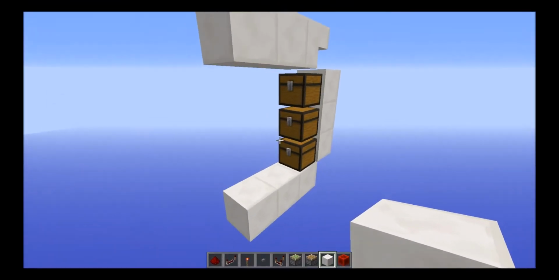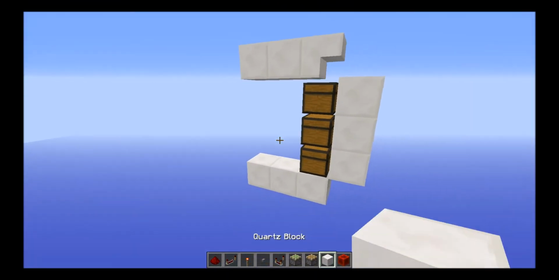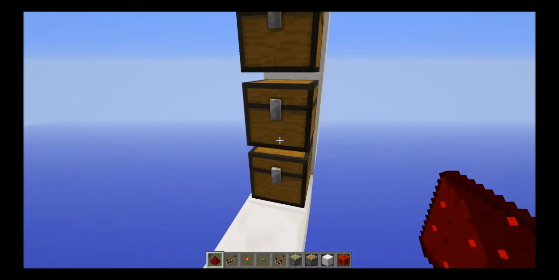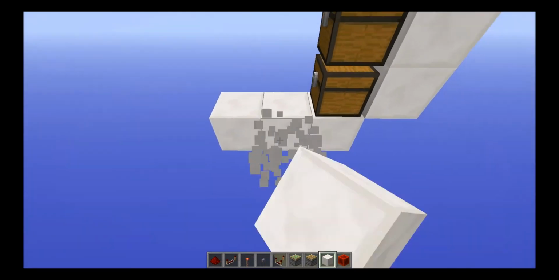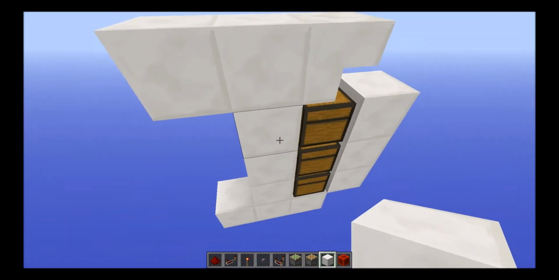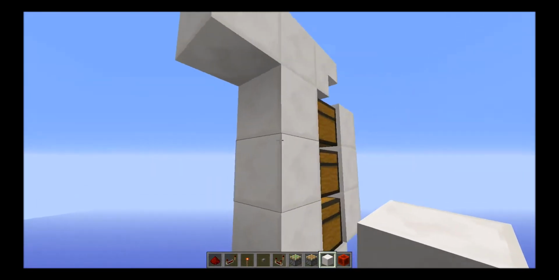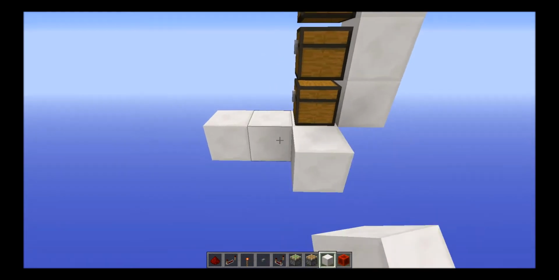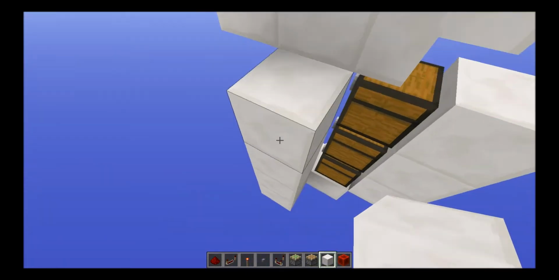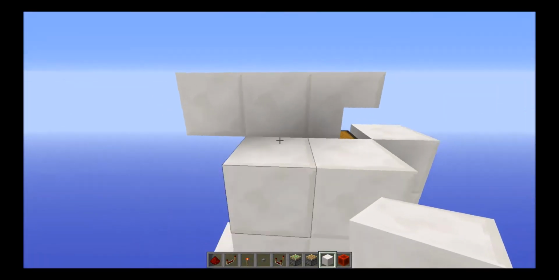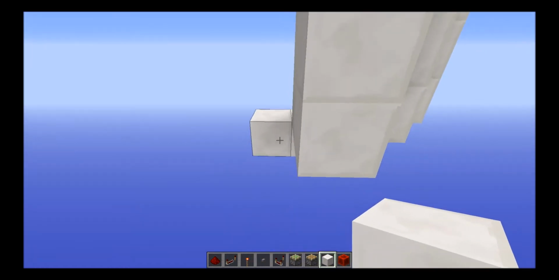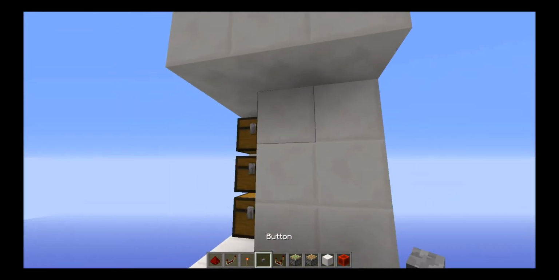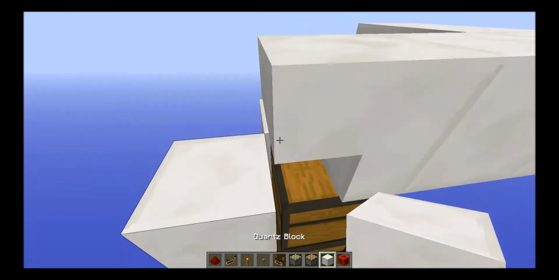And we are back, and as you can see, we've got just a little thing right here. Now these are going to be your chests that you're going to be hiding behind the actual wall, and the wall will be right here. So it's going to be basically like that. We'll remove those blocks, and this will be needed for aesthetics, really. And also over here, and here, and there. So it should look something like that.